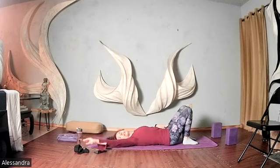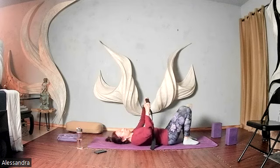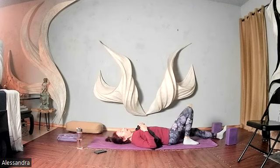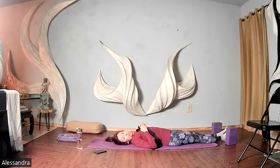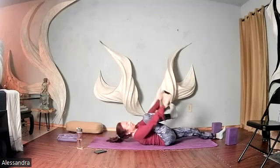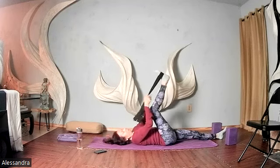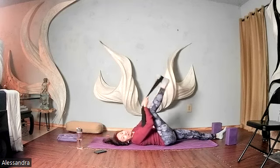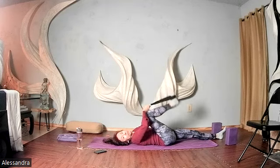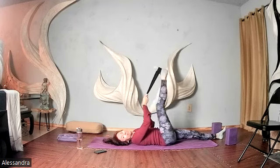Nice. Now let's reach for the strap. We talked about hamstrings. So both legs can be along the mat. Bend your right knee, slide your strap under your right foot. Bend your knee and extend your leg. Bend your knee, extend your leg. Let's do it three times.